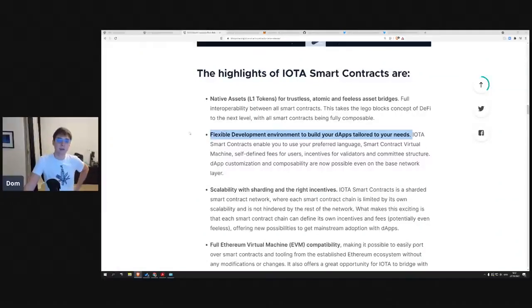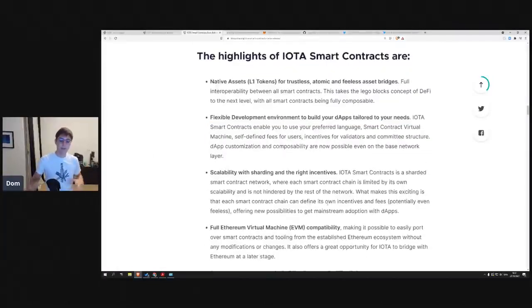And this is really where we want to push for new innovations. We really believe that by giving developers this freedom to define these important settings, we can help push towards mainstream adoption. Because with a feature like this, you can even go feeless for some of these smart contracts, right? I think most smart contracts on top of IOTA will charge fees in one way or another, because the validators need to be incentivized for doing their work.